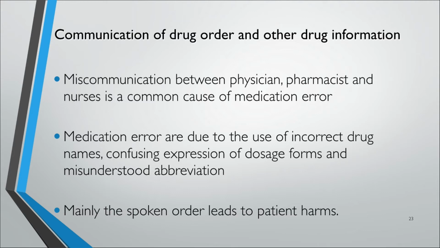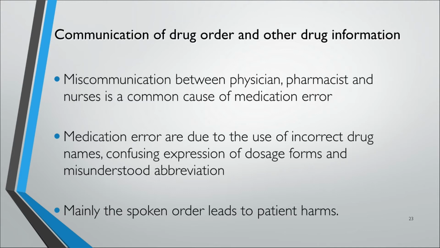Medication errors are due to the use of incorrect drug names, confusing expression of dosage forms, and misunderstood abbreviations. Mainly, the spoken order leads to patient harm. Spoken orders, fraught with danger of being misheard, are another method of communicating orders that is often misinterpreted. While spoken orders may be convenient to those prescribing medications, their use should be reserved for true emergency situations to minimize unnecessary obstacles to clear communication.